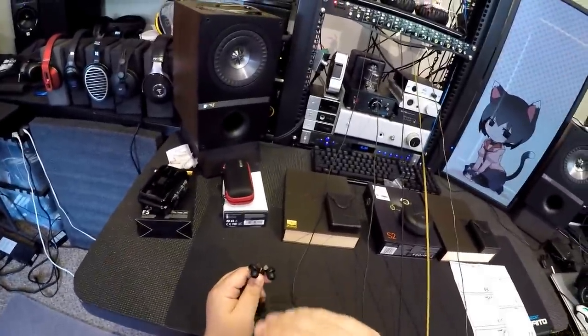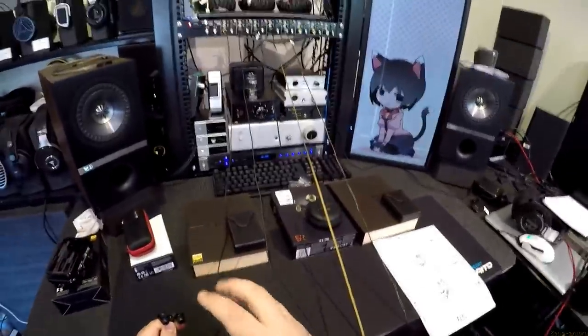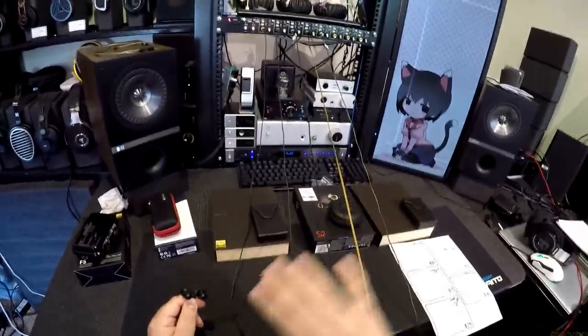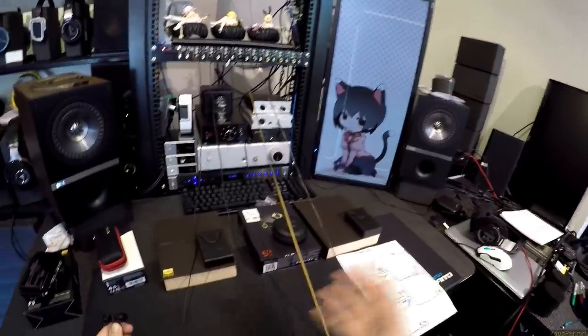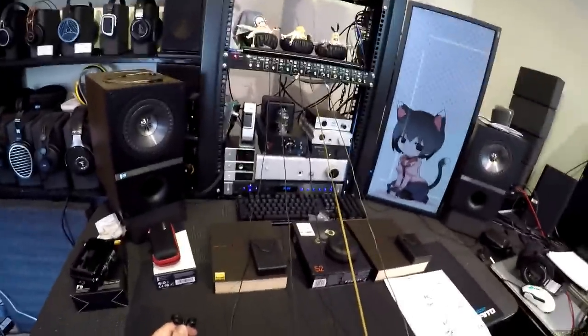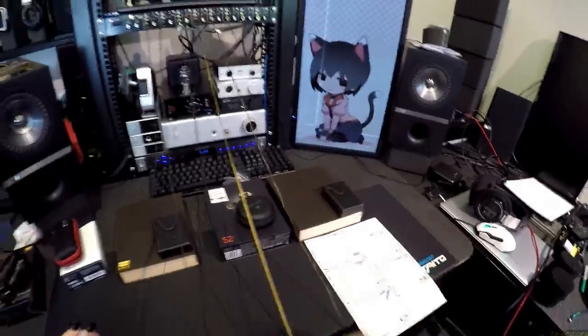Low end, not quite what I would want. It's more neutral. I'm okay with neutral, but with an IEM, I usually want to go more towards the fun end of things, especially with the cheap ones. Under $100 and $150, you're getting basically IEMs that should all sound different and maybe have a little bit of a V-shape to them. You know, good. It's good. Neutral bass, slightly bright, exciting to listen to.